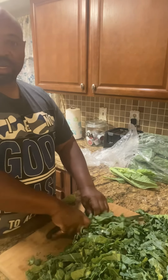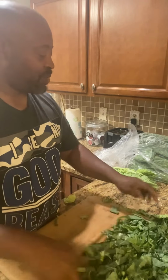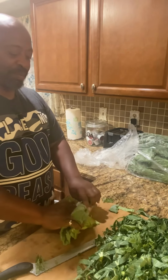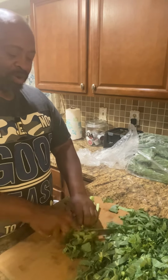In the factory, they don't have anybody there looking through greens. They send those greens through, they wash them up, and they turn around and process them, cut them up, and bag them.